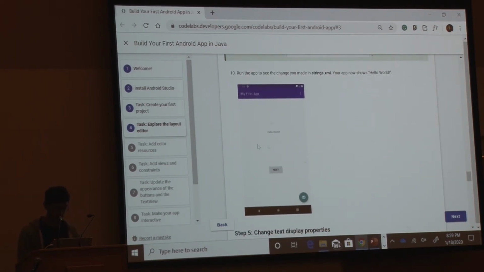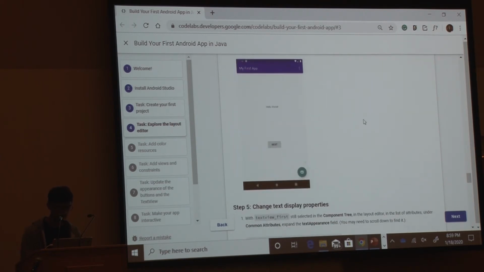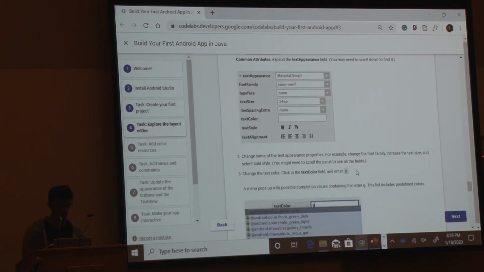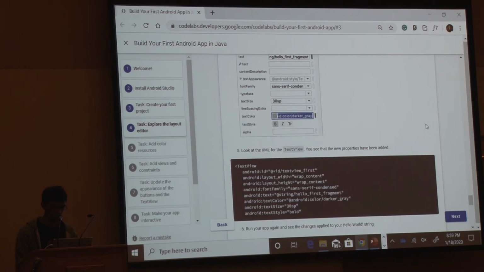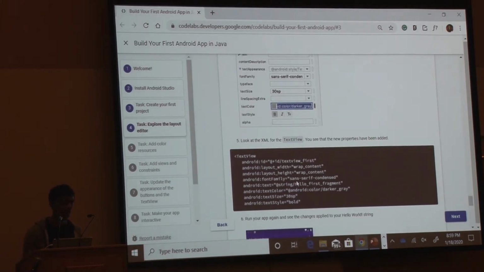And at the end of the day, this is what you've made with your text fragment, and this is what it should display. And again, you can edit more of the display properties, like any other element. So just click it. You can click materials, font, size, font family, color, etc. So it's fairly simple. And then we can look at the XML. So in the text view itself, everything we edited instantly translated to code all over here. And all you did was just click elements and configurations.